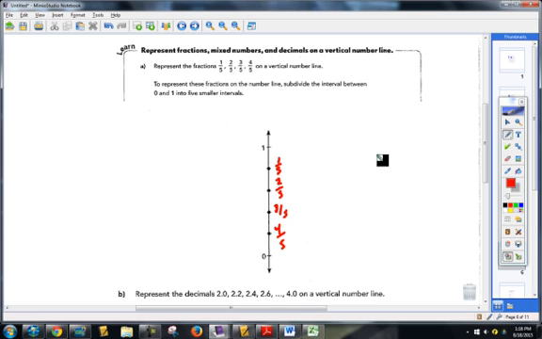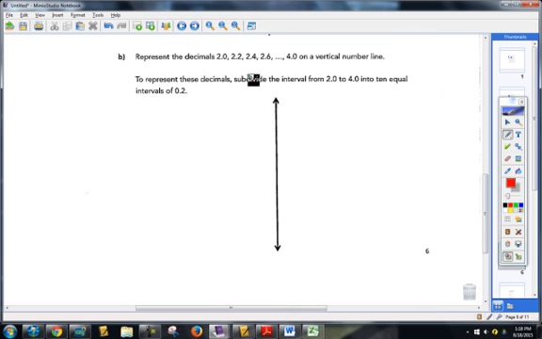Okay? Remember, think of a thermometer. A thermometer is bigger as you go up, or hotter. The temperatures go up as you go up. So vertical number lines can get kind of tricky. Okay? 1/5 is the smallest number up there, right? And then 2/5. Think about having pizza. I have 1 out of 5 slices. I have 2 out of 5 slices. I have 3 out of 5 slices, 4 out of 5. And then, of course, one whole pizza would be 5 out of 5. And 0 would be 0 out of 5 if you want to make them all into fractions. Okay?